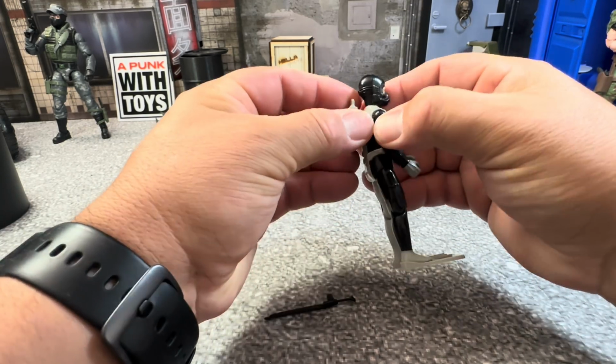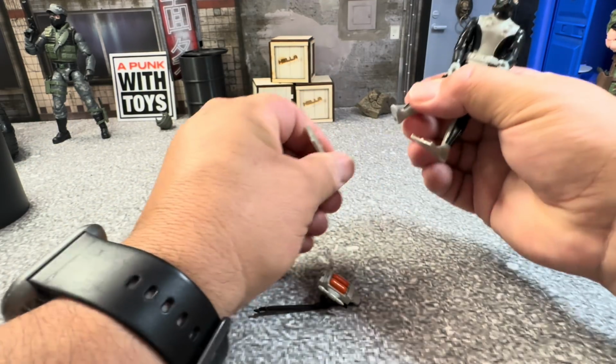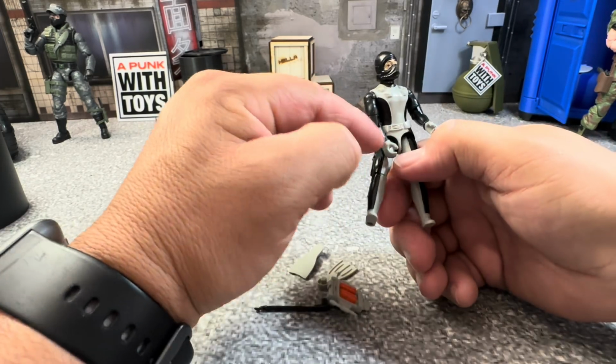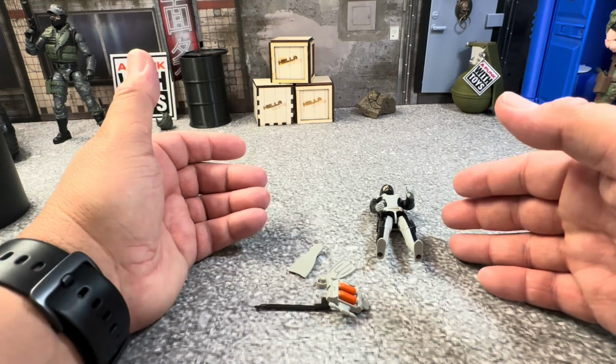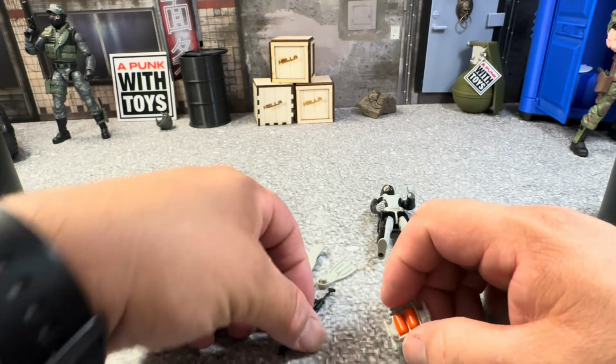And again, if you have something like this, maybe you haven't put them together in a while, if you feel like the weapons aren't going in their hand, please don't force it in there. These thumbs will break extremely easy, as I think most of us know, along with the crotches. So just take your time. If you can't get it in there, that's perfectly fine.